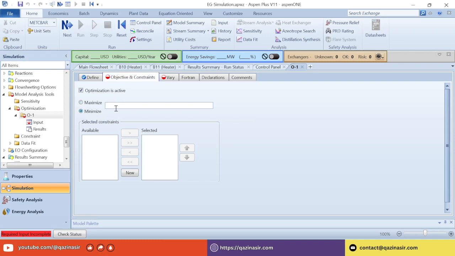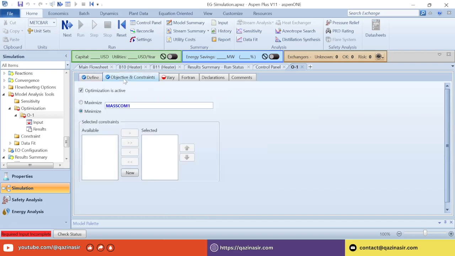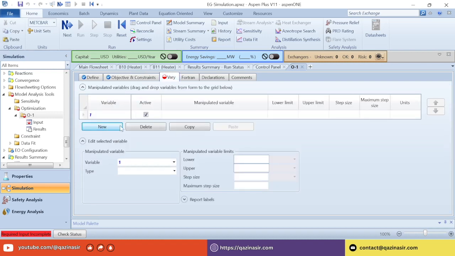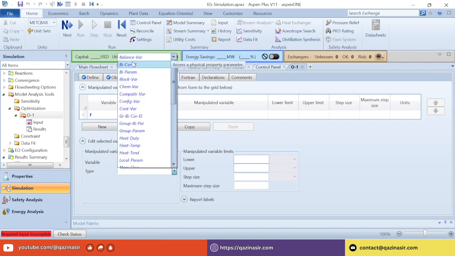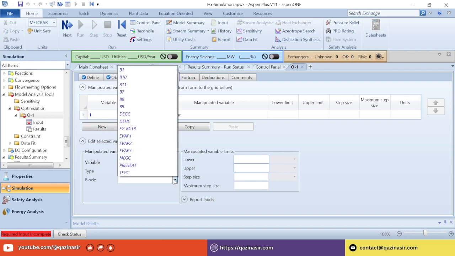The objective function in this case is minimizing the mass flow, which is that one, right? And what we are trying to vary, add a new one. This is a block variable. It is for the split.